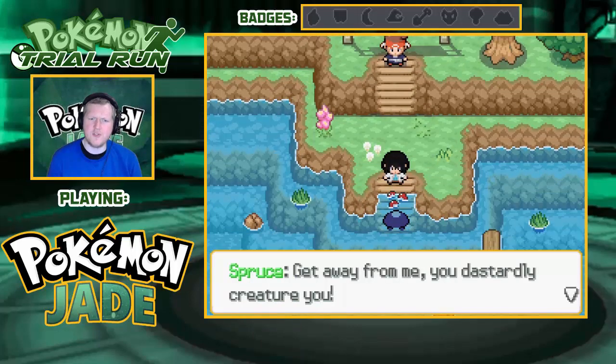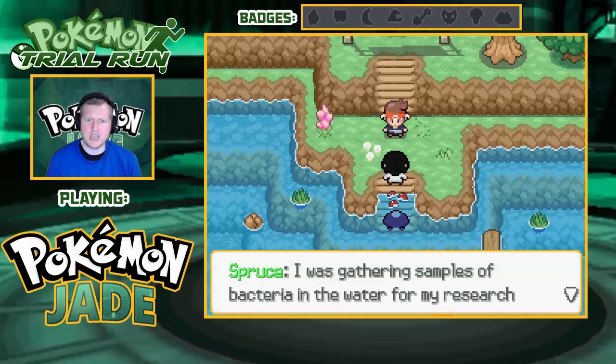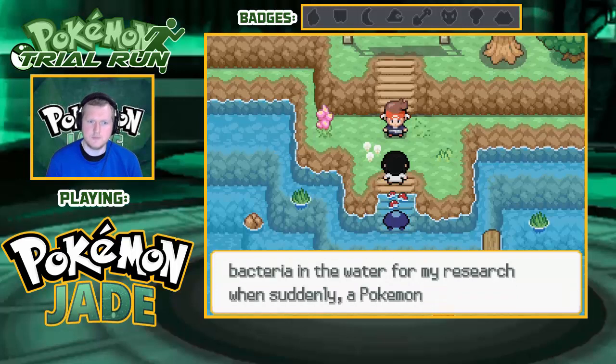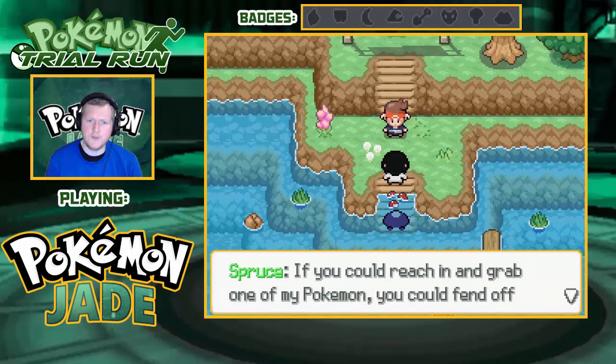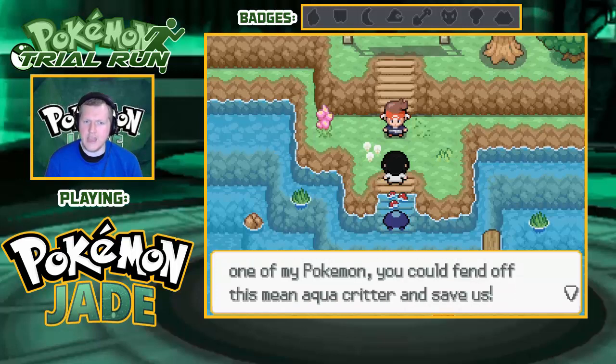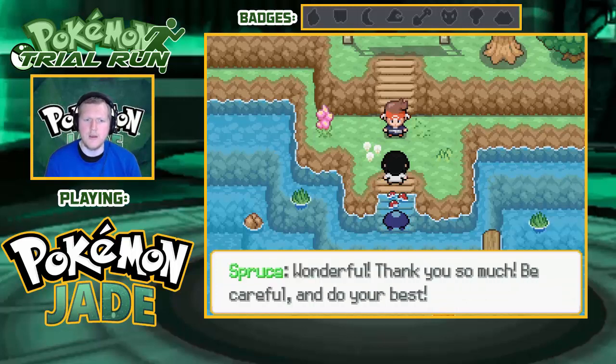Get away from me, you dastardly creature, you. Someone please help me. Joe, please come out here. Hurry. I was gathering samples of bacteria from the water for my research. Then suddenly a Pokemon jumped me and attacked me. If you could reach in and grab one of those Pokemon, you could fend off the aqua creature and save us. What do you say? You gonna help me? Sure. Wonderful. Thank you so much. Be careful and do your best.